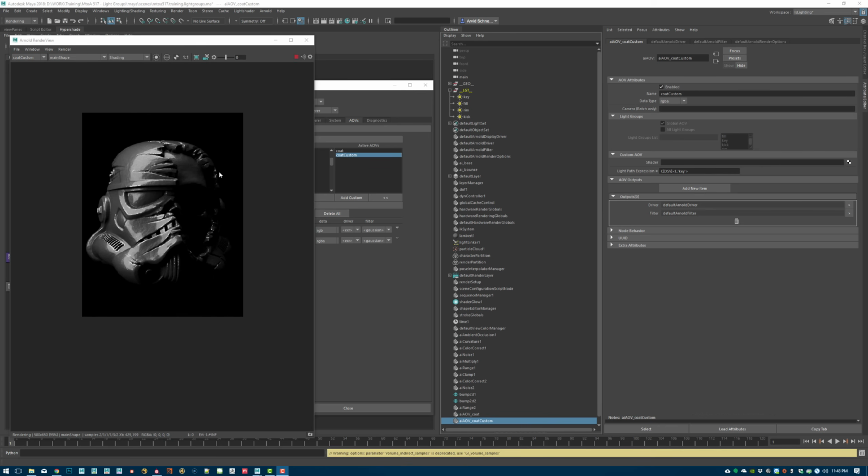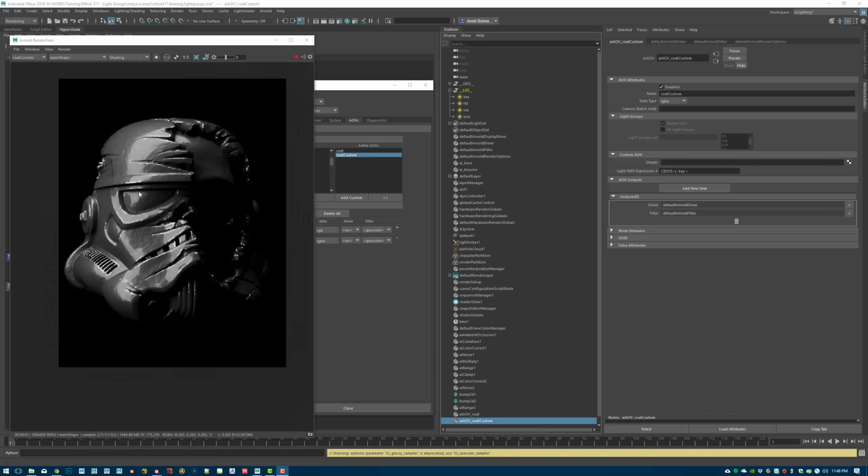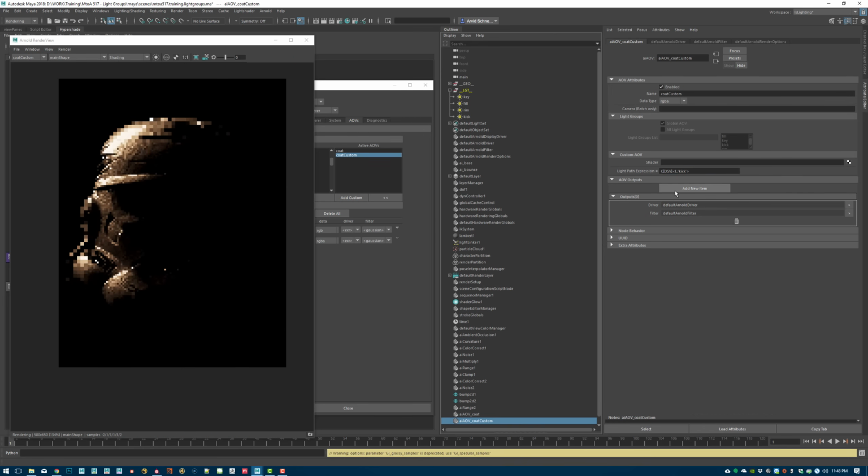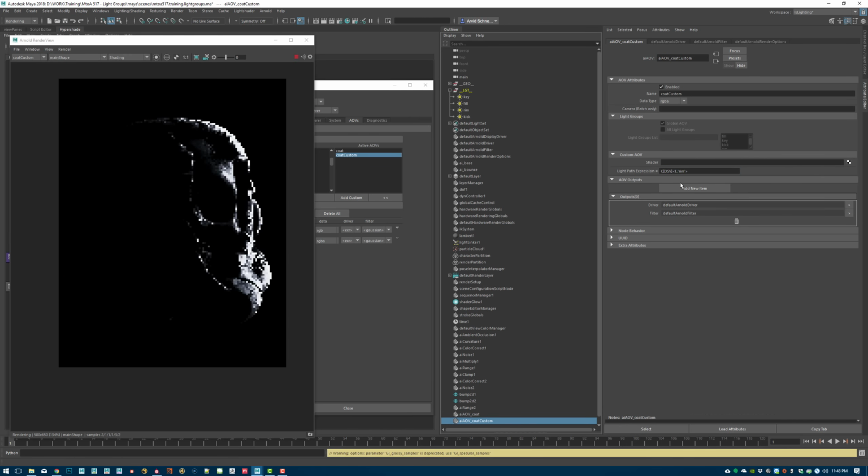So it was just an update issue. I just restarted the AOV render session, and now you can see only the key light is being isolated. Let's say I wanted to do the kick light. I do that, and the kick light is being isolated. And this is how you would set up an AOV from an LPE based on the light group. So this would be my rim code, and this is how it works, right?